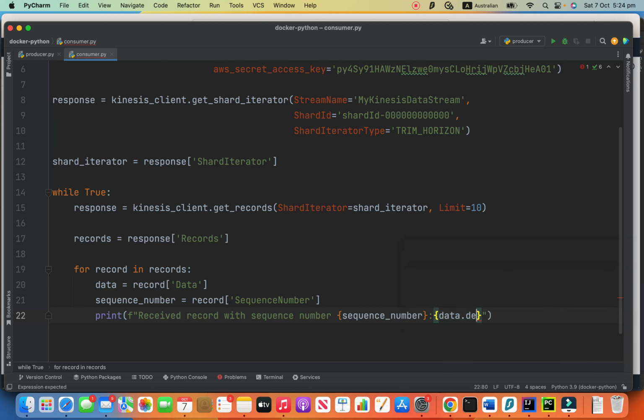Now we need to decode, because this is bytes. Kinesis works with bytes. We sent bytes, now we read bytes. So we need to change it to a UTF-8 string.